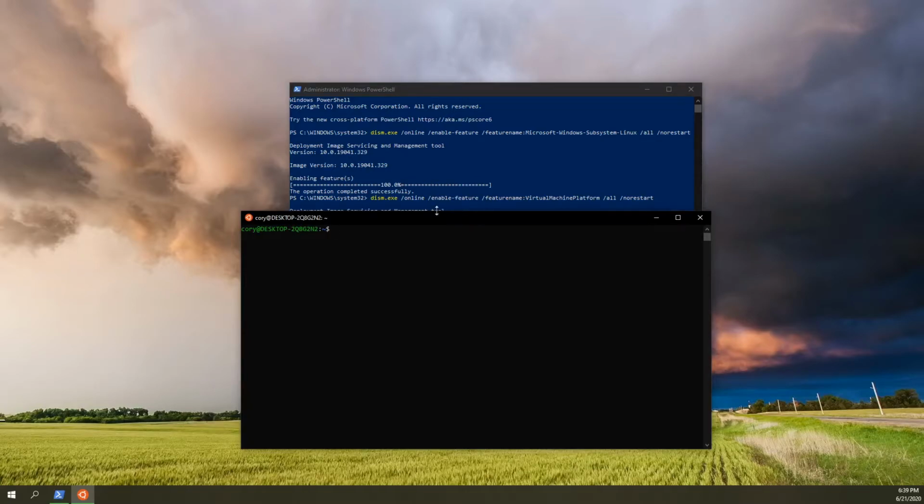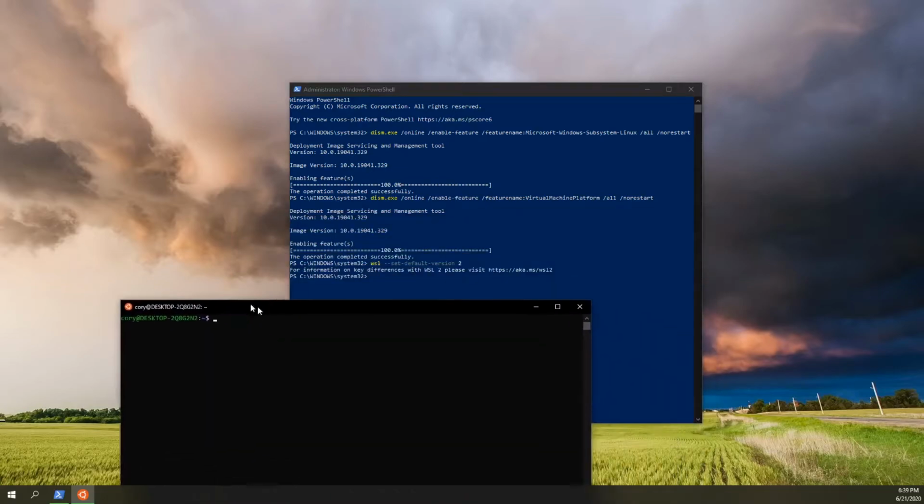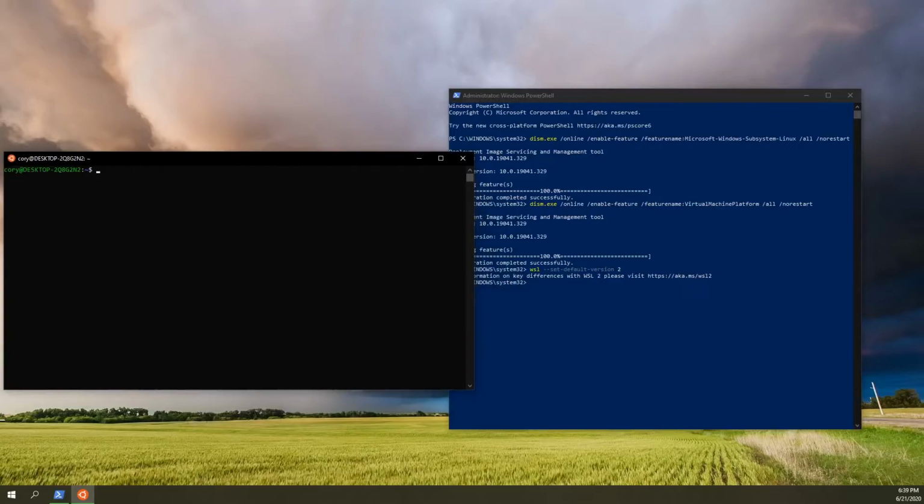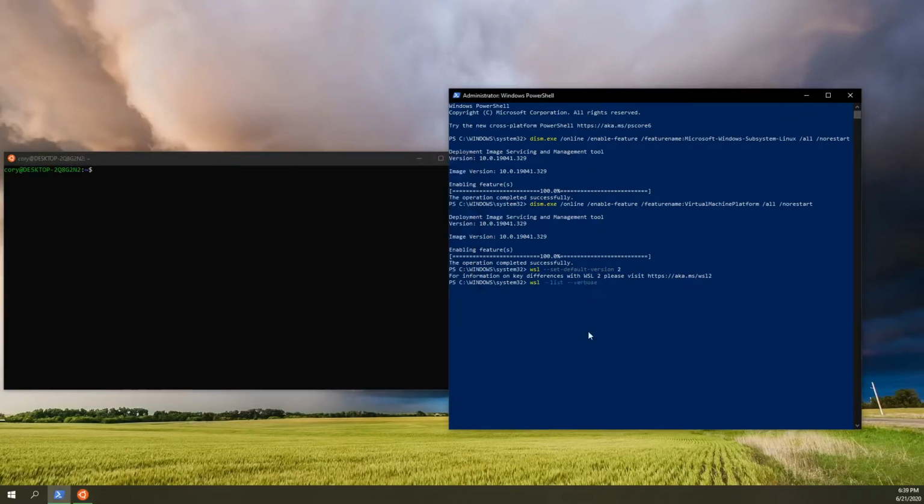So once you have this in here, something you can do to make sure that you actually have the subsystem working properly is you can run this line of code. Now in my case, I have Docker running on Windows already. As I mentioned, I already have everything installed. So I have the Docker desktop running in the background, and you can see that it is running on version 2. Now you should see some sort of distribution here, and if it says version 1, you can leave it version 1.